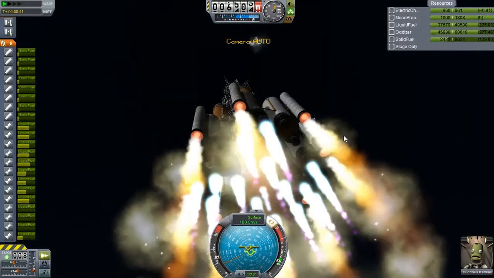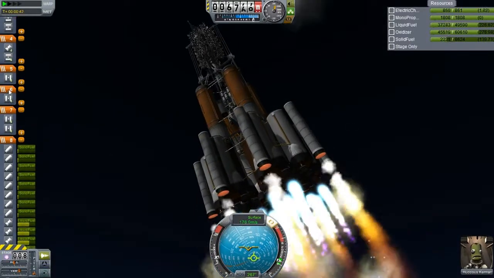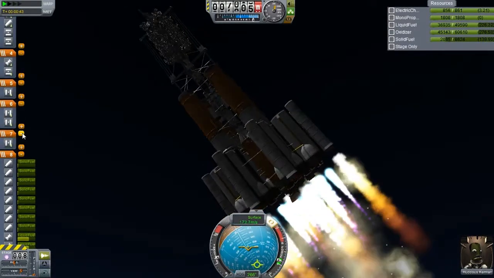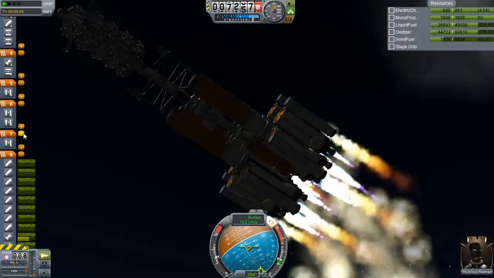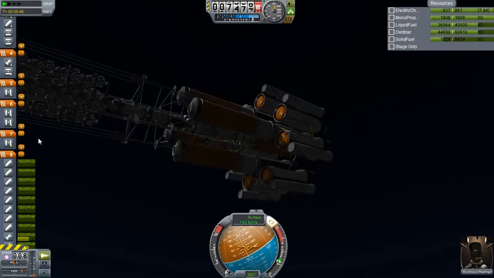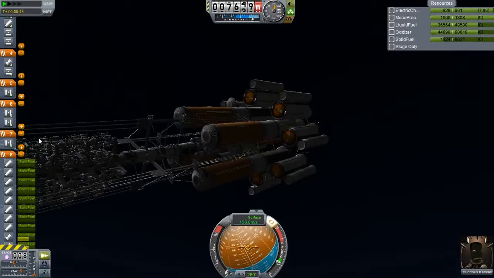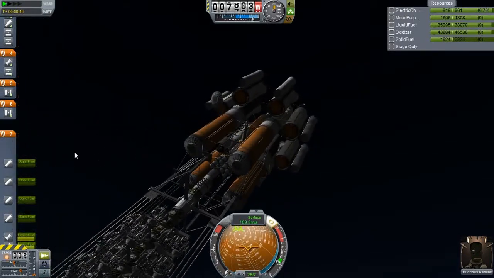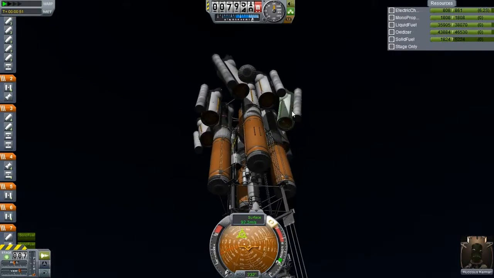Whoa, what's going on? Something is wrong. No, that's gonna blow us up. Let's wait till the SRBs run out. And let's cut our throttle off until then. Alright, the SRBs are out. Stage. Which is not working. Stage. Space. Alright. I've staged. They're gone.